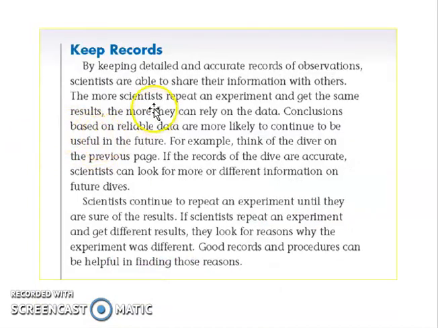Now, scientists also keep their records. Keeping records is very important. Remember, when the teacher gives you a letter from the admin or from the school, they will always tell you, please keep your letter in your filing folder. So you will keep it not only in your bag. You will get the envelope, put it inside the pocket, and then you will put it in your bag. Keeping records helps you to track and remember the files or the records that you had before. Same also in our computer.